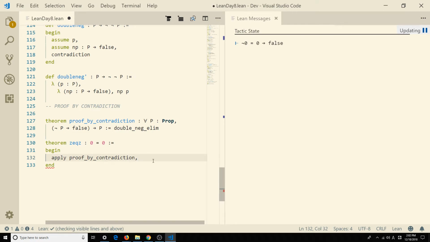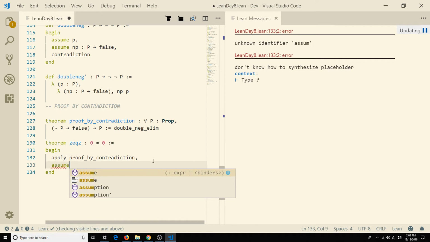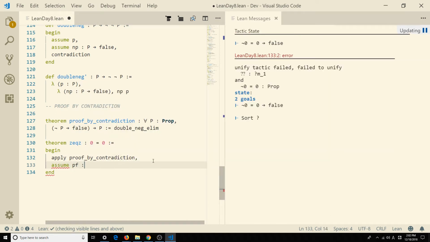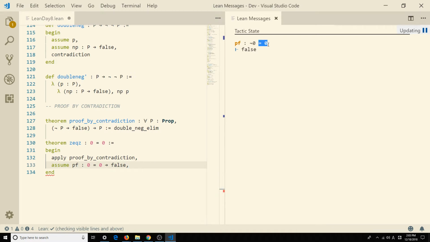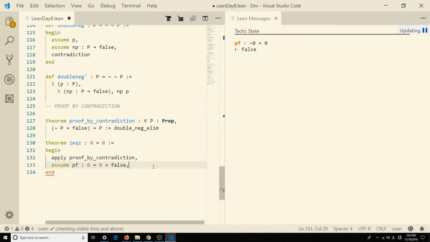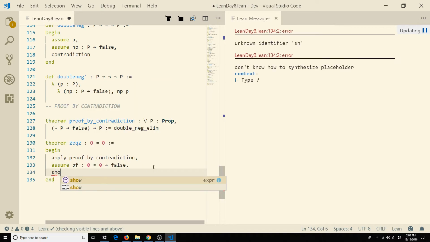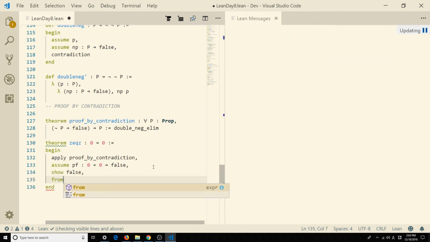Okie doke. So now we're going to assume proof. Yeah, I can't really think of a better name. So that's 0 equals 0 implies false. All right. And now we have this not 0 equals 0 and false. Okay. And if we want to do that, we can do show false from, remember that's the same as exact.